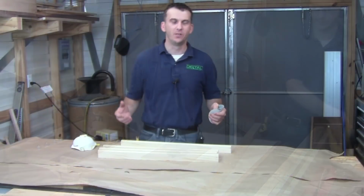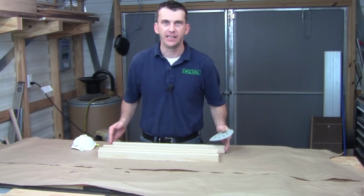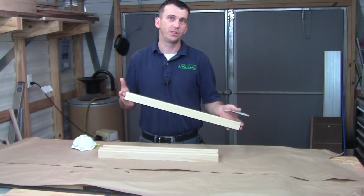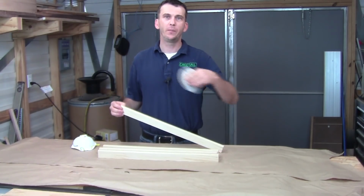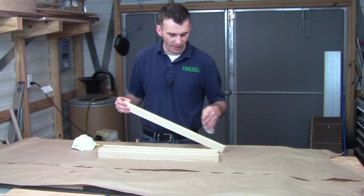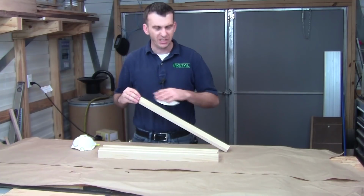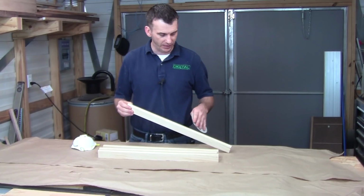Alright guys, for this Lego table, we want to make sure that it's safe for the kids. Now we're going to be painting it to give it some color, and just remember that the paint, once it's dry, is kid safe, but we want to make sure that the rest of the table is safe as well. So we want to take any sharp edges and sand them over and smooth them out so there are no sharp edges left on the table.